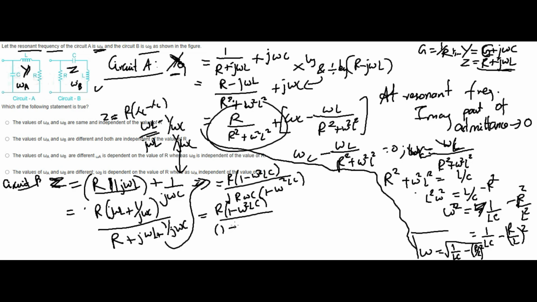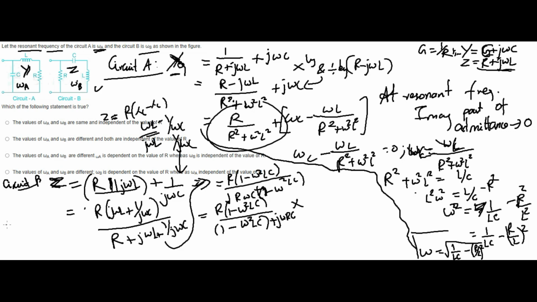You take this one, 1 minus omega square LC plus j omega RC. Listen to me, I'm taking the complex conjugate. Otherwise, simply you have to multiply and divide by this one, 1 minus omega square LC. Is it right? How do we get it? It's very simple. So here you have to use the plus. The plus is not here. So I'm taking the complex conjugate.